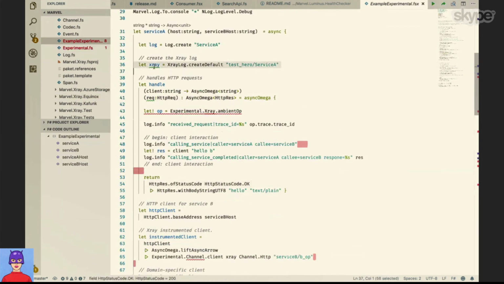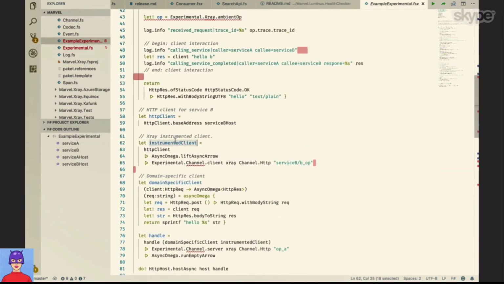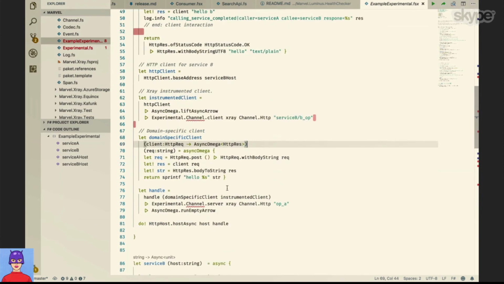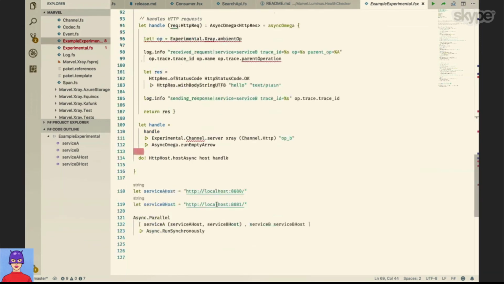You'd create an Xray log in your service A. You would define a handler which talked about the log. And then we have some work loading functions to instrument your HTTP client. Remember, I talked about that codec working over channels. So boom, you get an instrumented client here. And now when you call both of these, maybe you host them, and here you're able to run them in parallel. Now that might be one thing that you want to do.